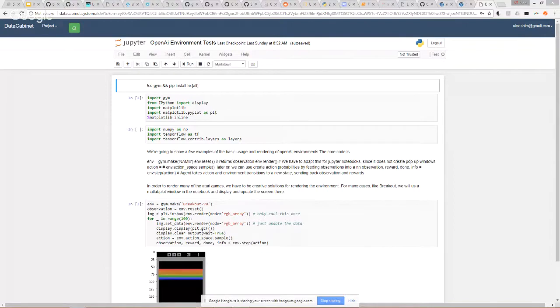But the more important thing is that if you ever tried to get it running yourself, there's a lot of headache and hassle. But the nice thing is that with Data Cabinet, we have pre-prepared project environments where you can copy their links, and they'll have TensorFlow, PyTorch, and in this case OpenAI.